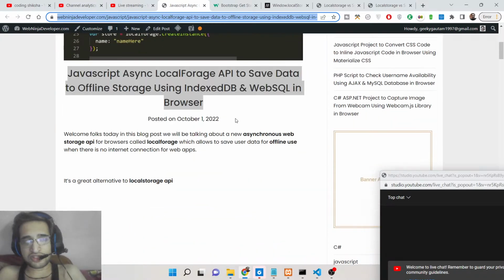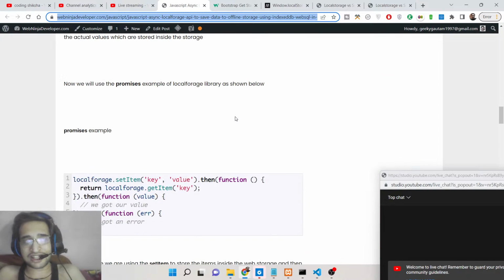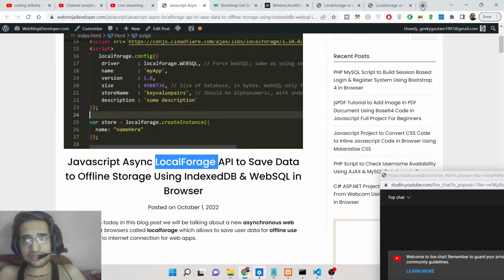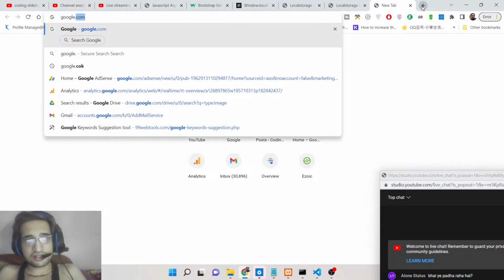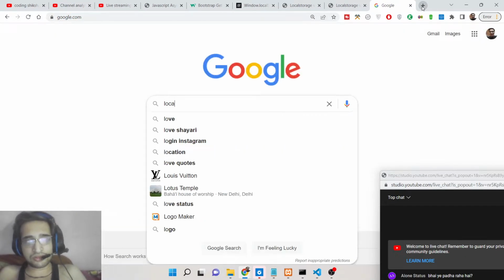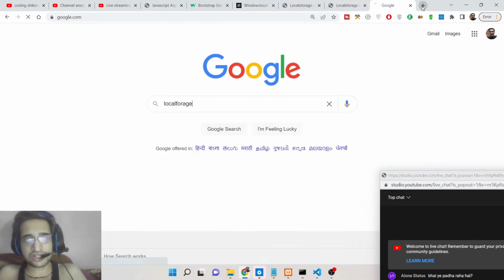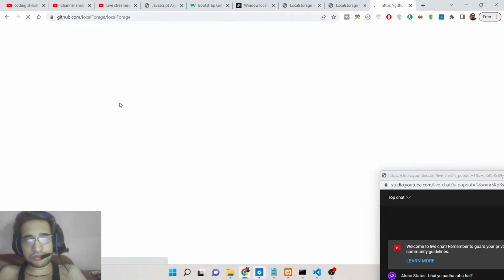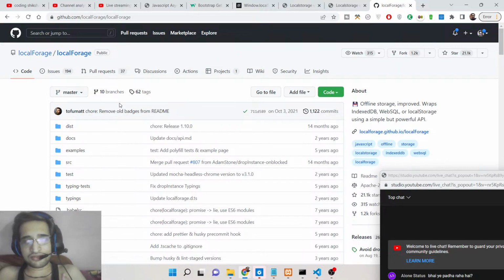This is my blog post where I explain in detail about that new library called LocalForage. LocalForage is an alternative library, guys, not LocalStorage. It does the same thing, but it's an external library offering some slightly different features. It uses databases like IndexedDB and WebSQL, and it is built using a simple but powerful API.